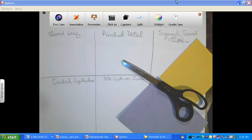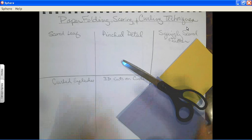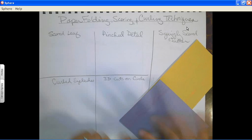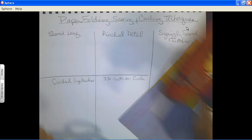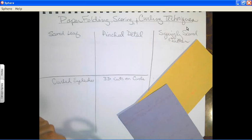I'm going to be showing you how to get started on your paper folding, scoring, and curling techniques that you should be doing in your sketchbook. The supplies that you'll need for this are some construction paper or cardstock, scissors, and a hot glue gun with a hot glue stick. I'm putting it to the side so it won't burn me. And I think that's it regarding the supplies you need.